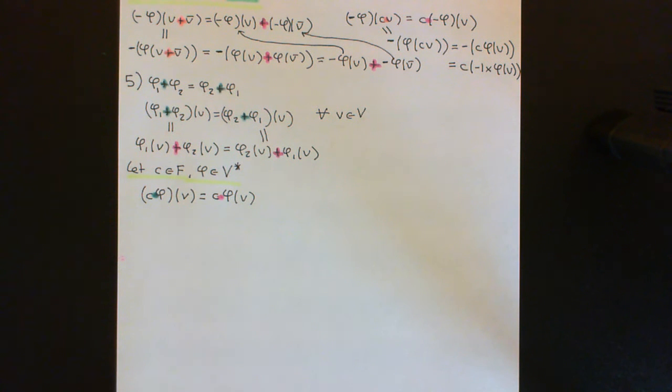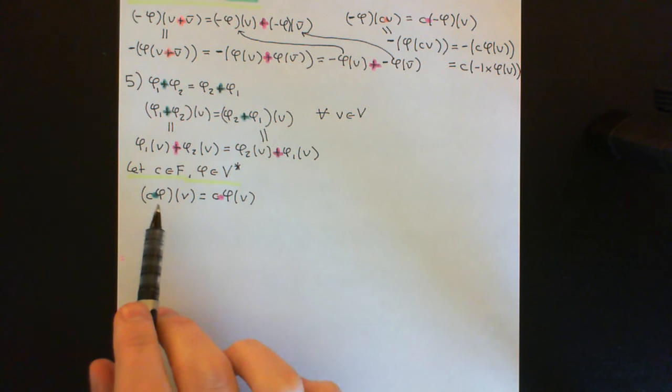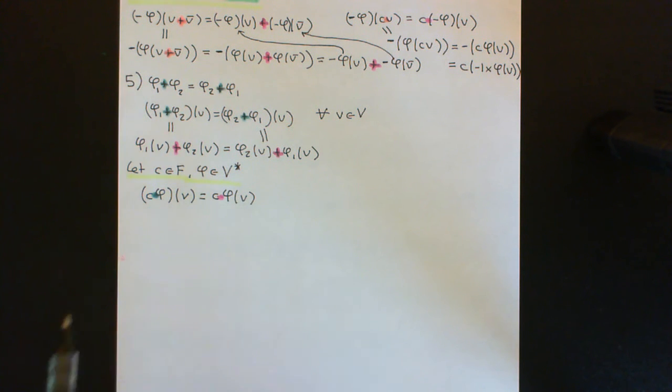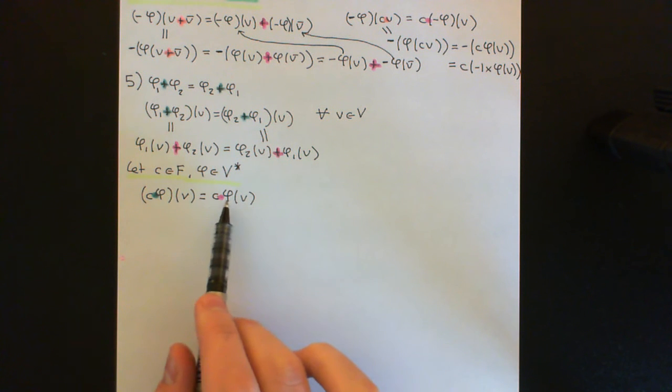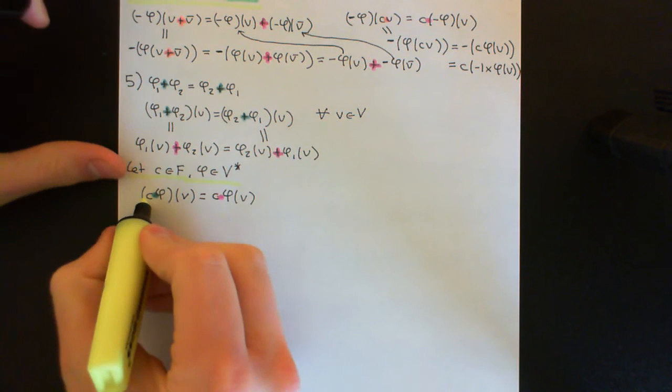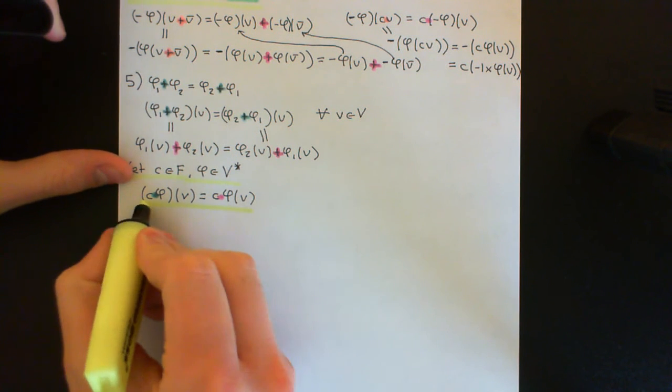It's another mapping, another linear map, well, we need to check that actually. We haven't yet checked that this is going to be another linear mapping, but it will be. It's going to be another linear mapping in the dual vector space, and this is how it's going to be defined. We're just going to map all vectors onto what phi would map them, and then just multiply that element of the field by the scalar c in the field multiplication law. So that's the definition of how scalar multiplication is going to work in the dual vector space.